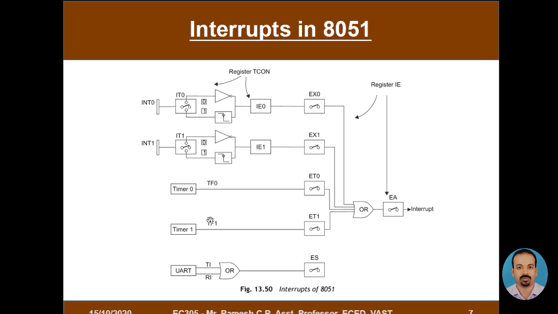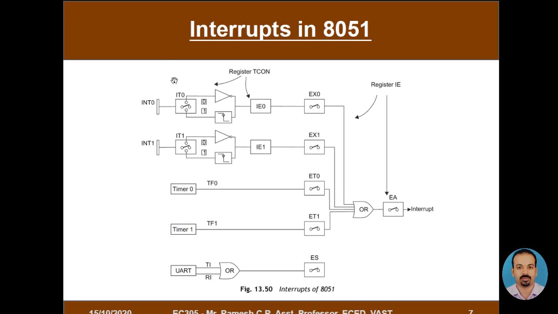So this is the entire structure of the interrupts. We have two external sources. As I told, they can be either level triggered or edge triggered. Here you can see, based on this figure, that only a level 0 on this external pin is accepted by the controller to indicate that there is an interrupt. If there is a logic 1, it won't be treated as an interrupt. Only if there is a logic 0 on this particular pin, and it is configured for level triggering, will the controller see that there is an interrupt.